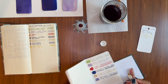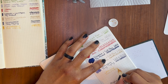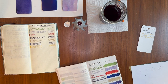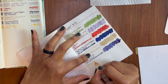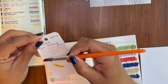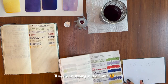That is so yellow. This might be the most yellow ink I've ever had. I don't normally go for yellows. I feel like I really need to figure out how to identify the sweet spot on this dip pen, because I'm scratching the paper. I'm so sorry.